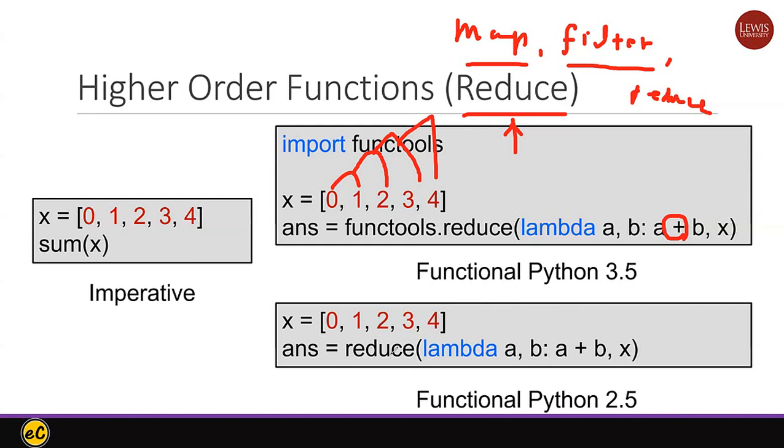So you can write it in Python version 2 or version 3. Version 2 provides a reduce function in functional programming. And in version 3, you need to use functools reduce. So this one is no longer a built-in function. It is a function in the functools module. But this one is the third function used as a higher order function for functional programming.